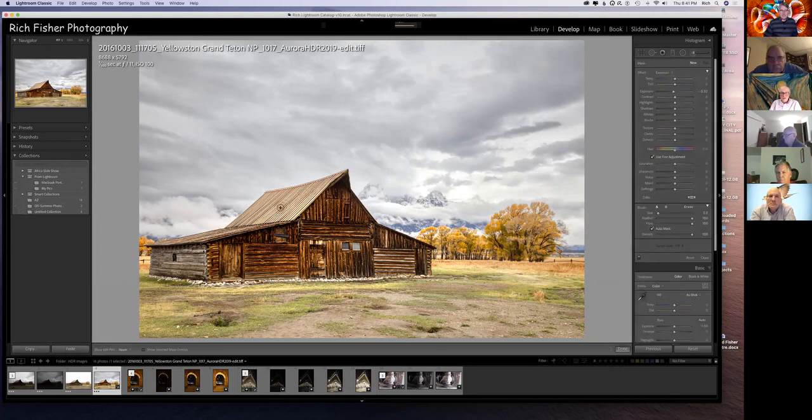Maybe I'll select this, and let me turn this on now, the mask, and I'll just select the roof and see what I can do here with different tools to make the roof pop a little bit. So maybe I'll make the roof, and turn this off, by the way, before we do any more work. So see what we're doing, not just the red. So that's way too much.